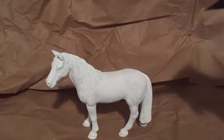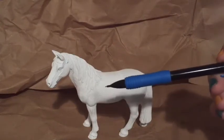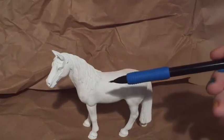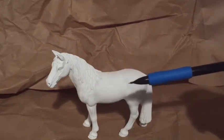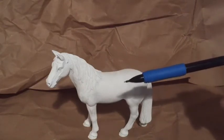So to start off, I'm going to use the pencil to draw on Cruz's markings. Cruz is a palomino paint and he is very beautiful. I will have to be looking at a ton of reference photos, so I will have to stop this to go ahead and do that. So I'm simply just going to use the pencil and draw on the markings. I will show you some pictures at the end of this video on what Cruz actually looked like in real life. So I'll be right back once this is all done.